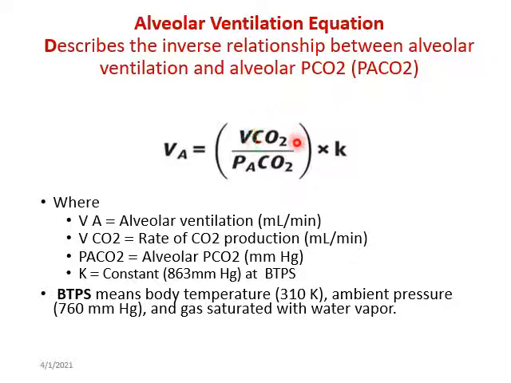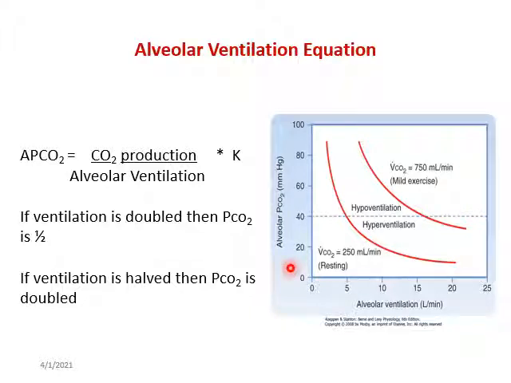And this is the VCO2. If you increase the VCO2, to maintain adequate or normal partial pressure of CO2, you have to increase the rate of ventilation. And this is a constant, and this constant is related to the partial pressure of gases, so to speak, at body temperature and ambient temperature. So you have to correct for the volume of gas that is produced, to correct for temperature and pressure, because this equation assumes initially that we are breathing at atmospheric pressure and a temperature less than the temperature of the body. So you have to correct for temperature and pressure differences when you breathe at room temperature.